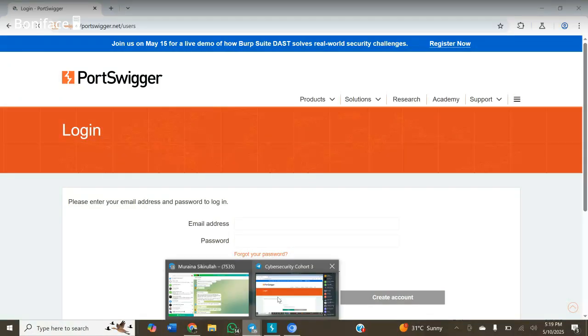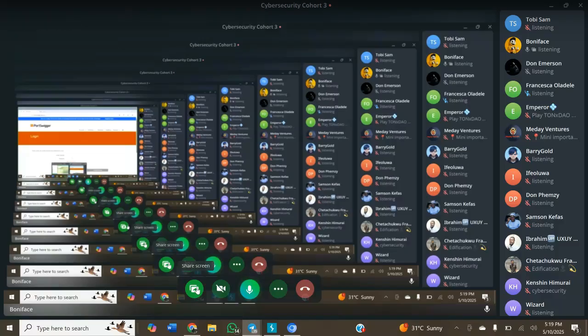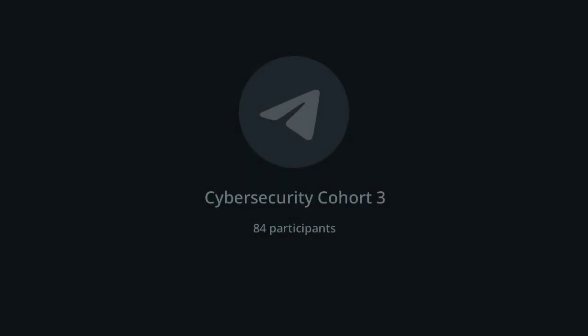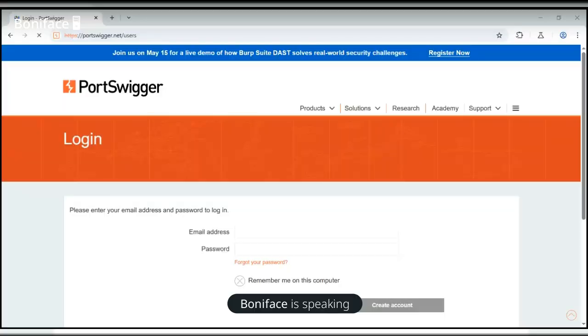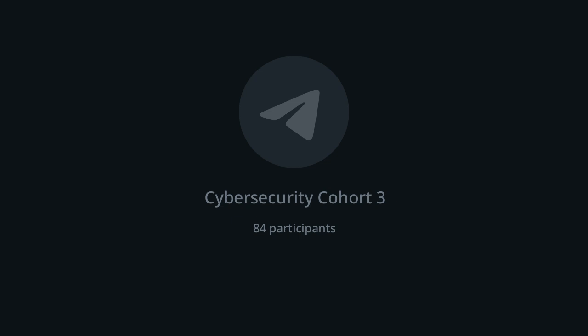Okay, pardon me. I'll share just a section of the screen, so you can see just my Chromium browser there. So I want to copy the username and the password there. So I put in my username.